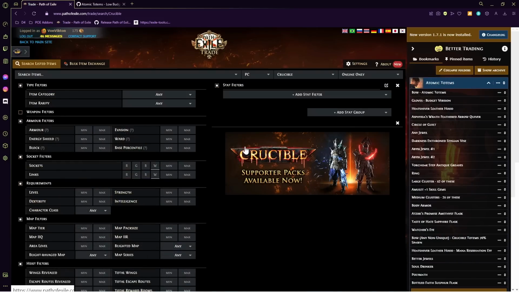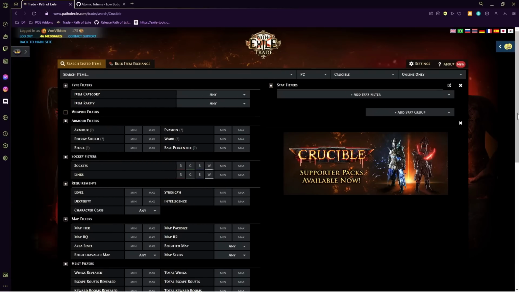Let's go ahead and move on real quick to the trade links. If you guys do not know how to use the Better PoE Trading app extension, it is an extension you can use in your browser. Mine is Opera GX, which is basically like Chrome, so if you use Chrome as well, you can get the extension. It's going to be linked in the description below. It's called Better Trading. It goes directly onto the trade website.